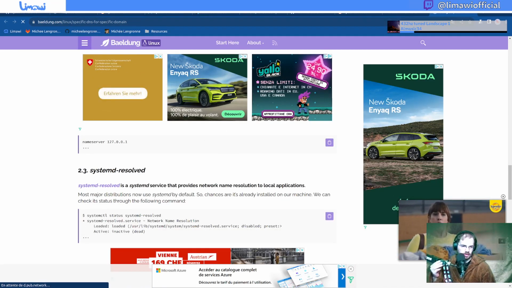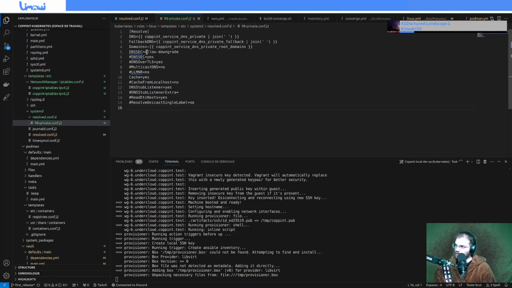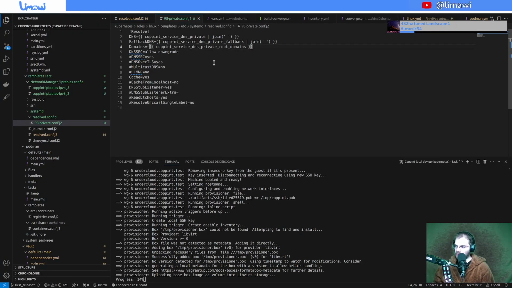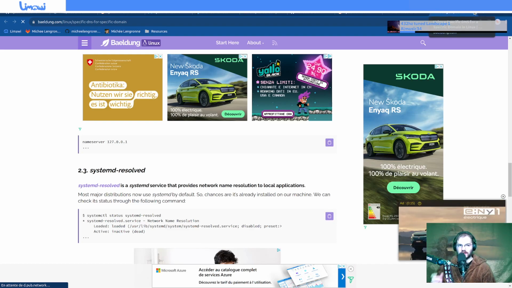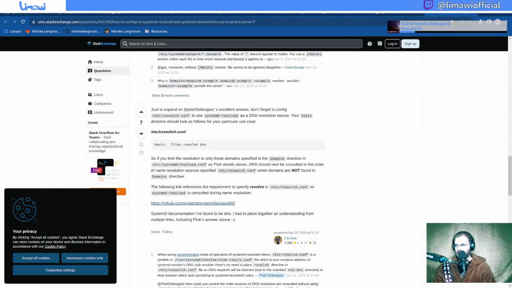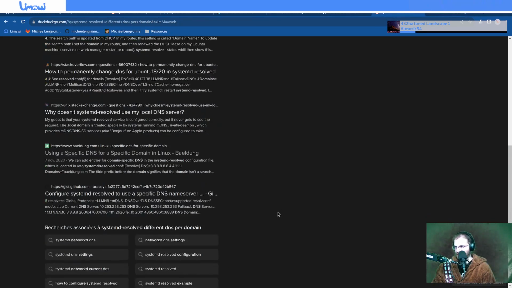Actually, no, we don't need it because it's a search path. So I will see how it works without the network interfaces.